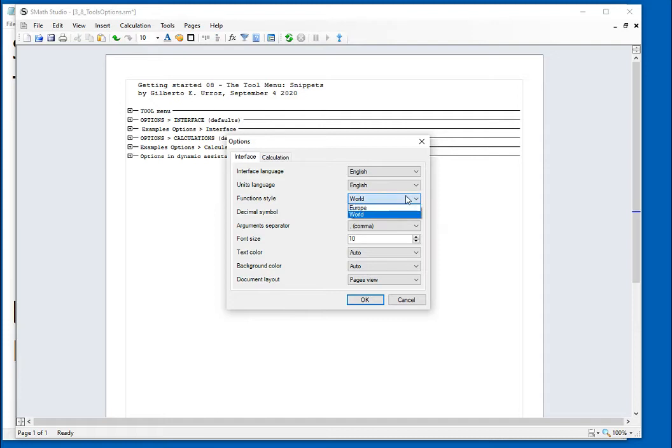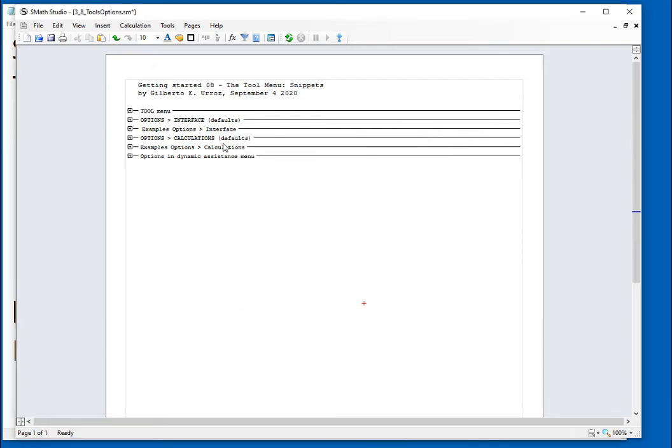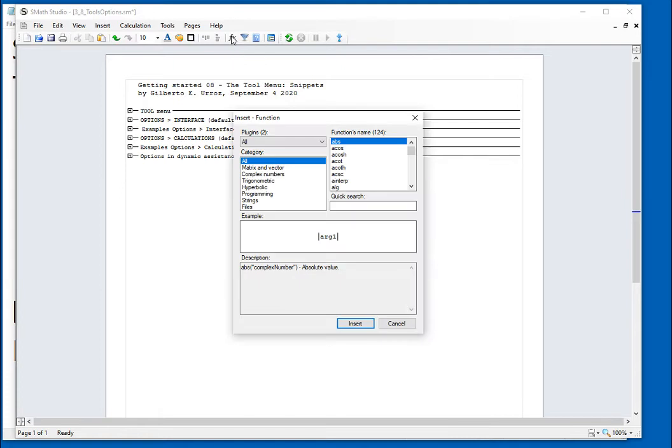This is an interesting situation. Currently it is set up as world. So if you open the function pad here and look at trigonometric functions, you're going to get acos, atan. Okay, that's the world style.